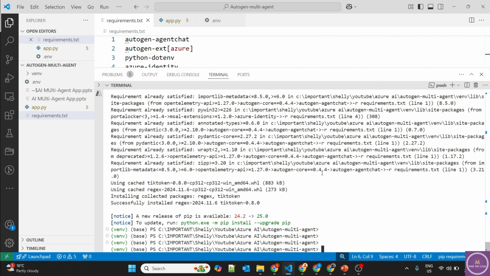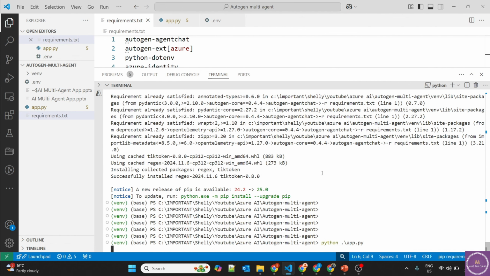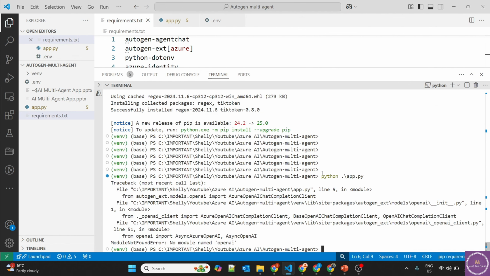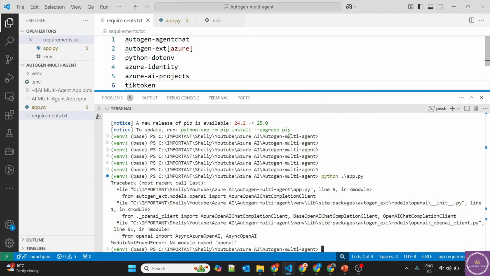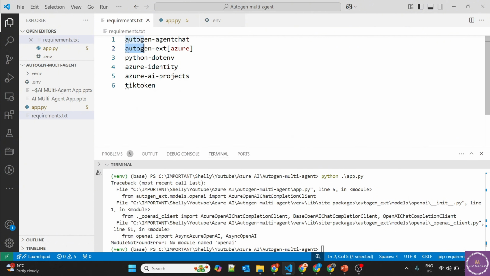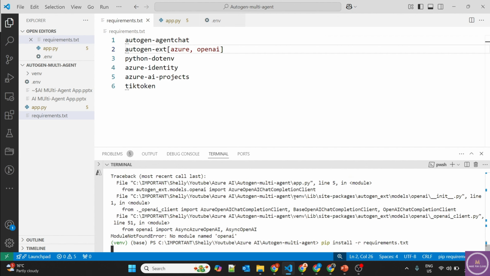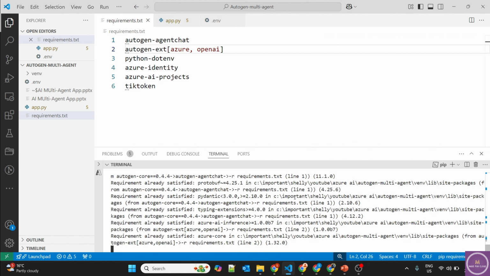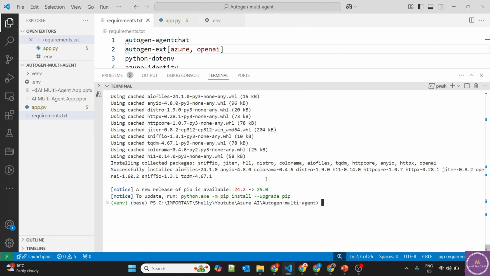So let's run our application again. Okay, the reason we got this error is because we installed the extension for Azure only, but it requires OpenAI too. So let's run the installation again. Now it has installed the AutoGen extension for OpenAI too, which is the requirement. So let's run again, and hopefully this time it should go through.